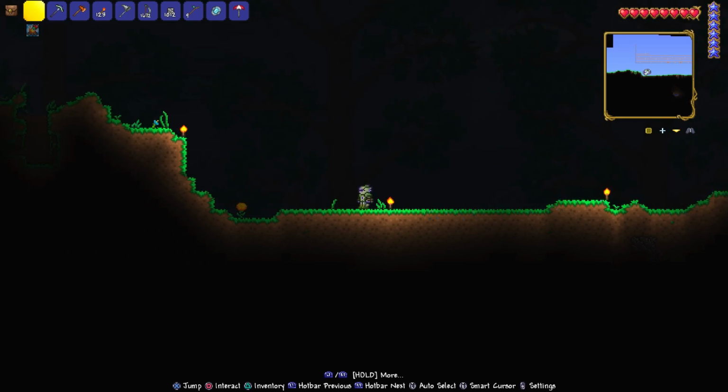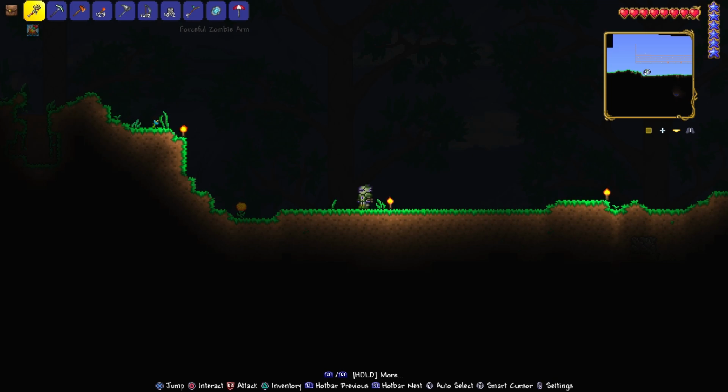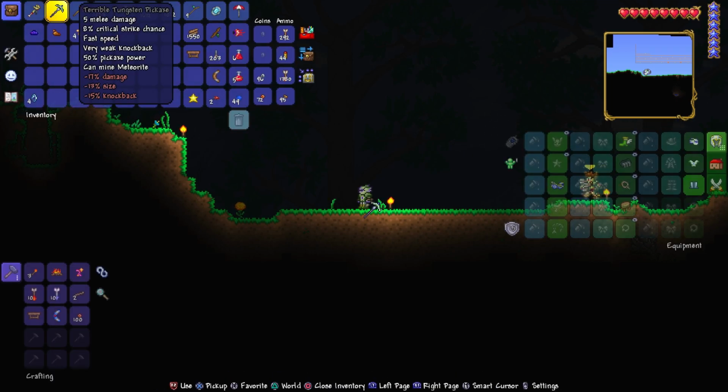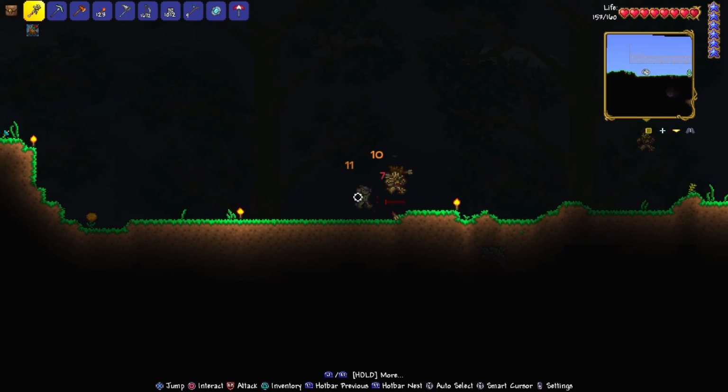Now, there are a couple things to show you. I'm going to try and get through them quick. Number one, I found an extra life crystal, so I now have 160 health. Number two, I found a brand new weapon, the Forceful Zombie Arm. It is absolutely busted. I also found this tungsten pickaxe, so it's got minus 17 damage, 13 size, and 15 knockback. However, it's a pickaxe, so I suppose it doesn't matter too much.